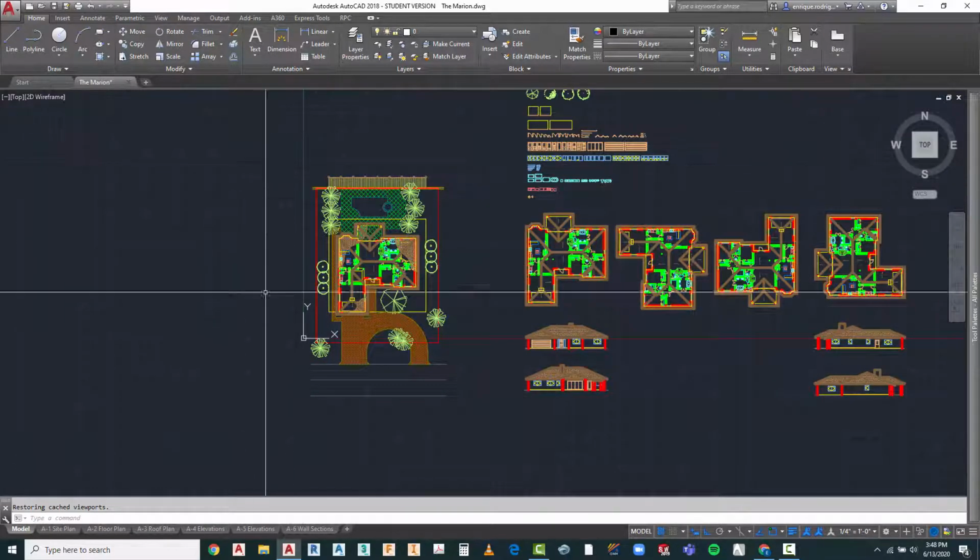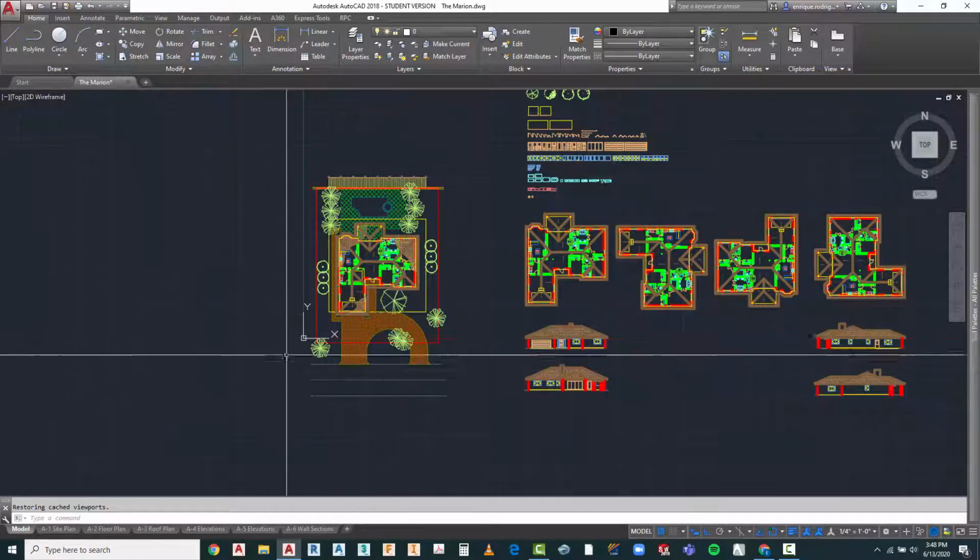So what we want to do is take a look at how those layer controls work.